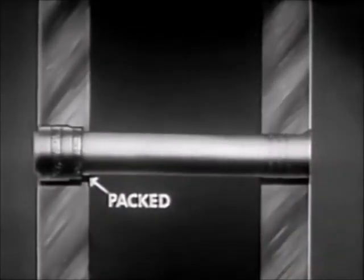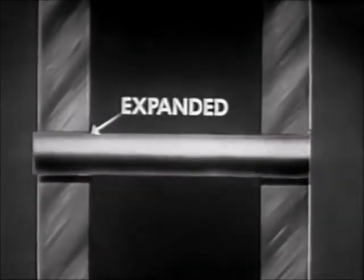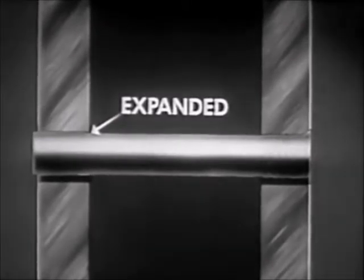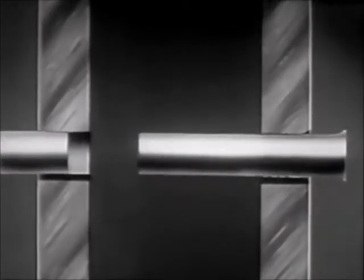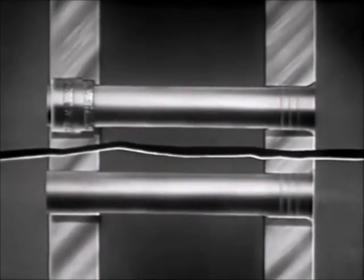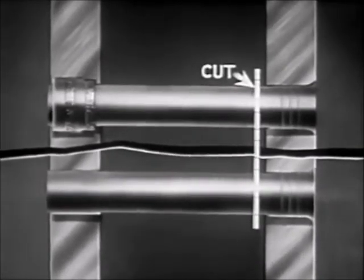Packed tubes should be removed from the inflow end whenever practicable. With expanded outflow ends, it is sometimes possible to remove the entire tube from the inflow end. But in this case, you have two expanded joints to break loose. By cutting the tube here, the job is made easier because you free the joints separately, as you remove the two parts from opposite ends of the condenser. With either packed or expanded outflow joints, when you have to work from the discharge side, you must cut off the flared ends here in order to remove the tubes.